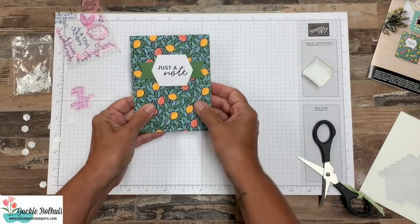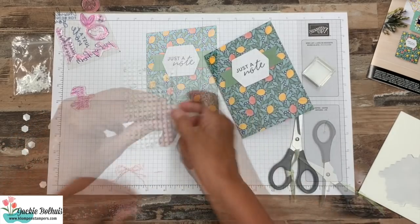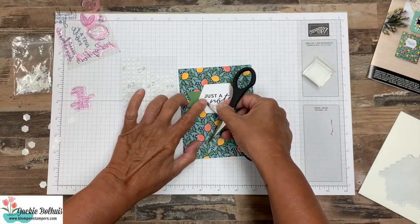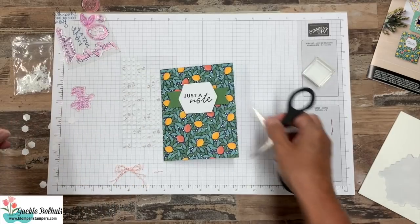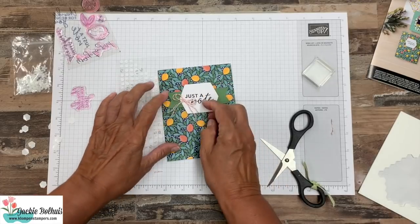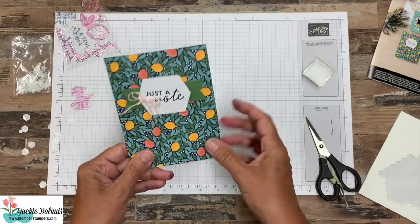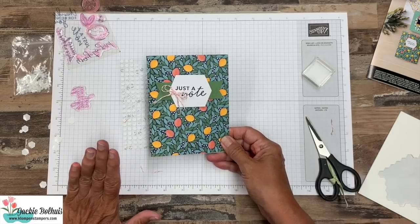So there is our just a note, and we're going to do the same thing. We're going to put a bow on. Bow is made, so we'll go ahead, use our scissors tip, and this one will just stick right there. Now, you'll notice the samples on the instruction sheet, these bows are a little bit different than how I did mine, but I like to just make the bow and stick it on. So there is the second card. And again, we're going to come back and put those embellishments on, so don't go away.